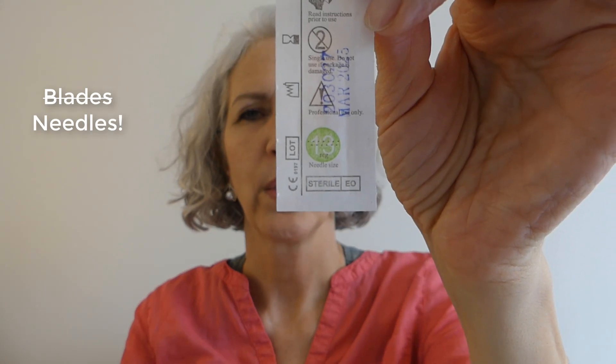This method is SofTap. So for instance, if I were doing your eyebrows — and I have done men's eyebrows; men and women get this done — you do a dry tap first using the prongs. I'm going to see if you can see the prongs. This is like a double layer prong, a 13. So if I were doing an ombre brow, which is where it's lighter and then it gets darker and more dense toward the tail — this is the tail of the brow, and this is the bulb and the arch or the body. So this is the number 13, and you can see in there the pattern of the blades. It's a double row, alternating — they're not all in line with one another.